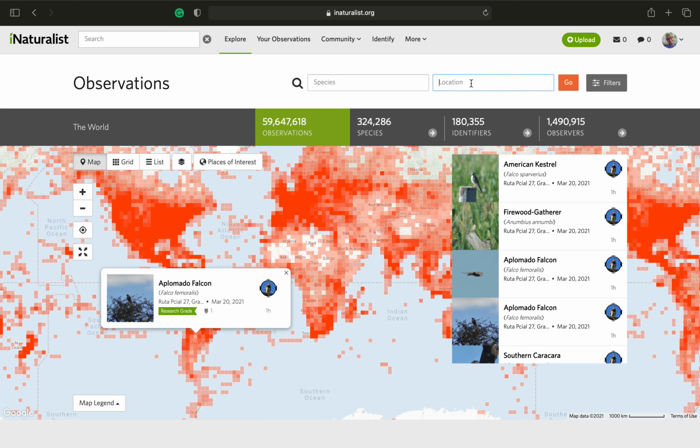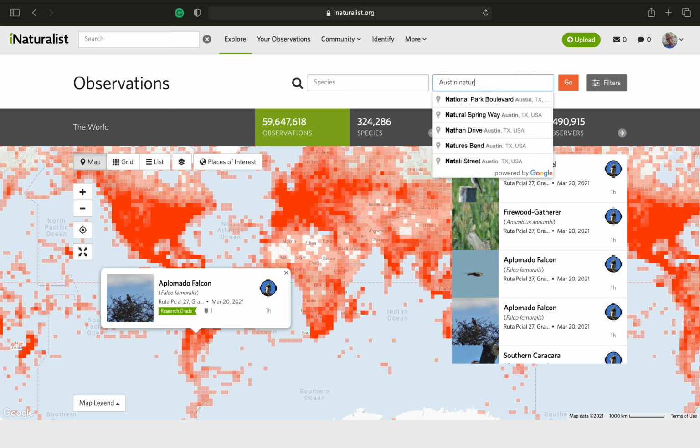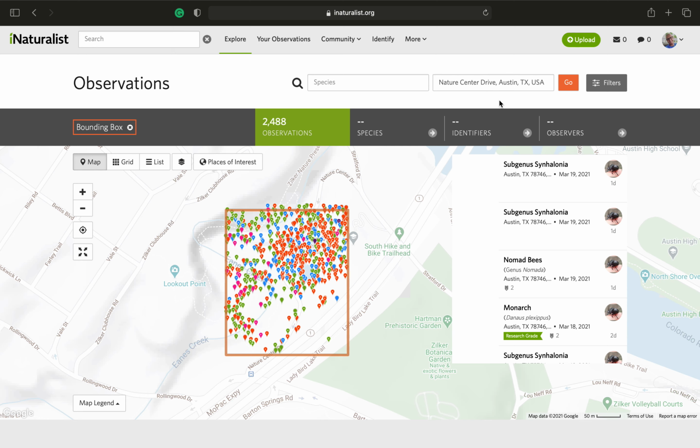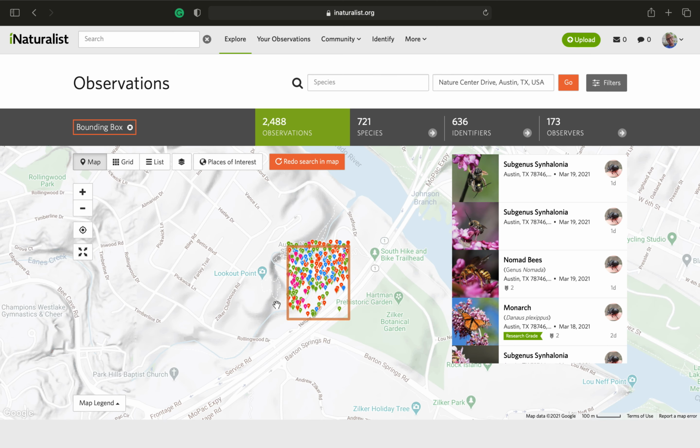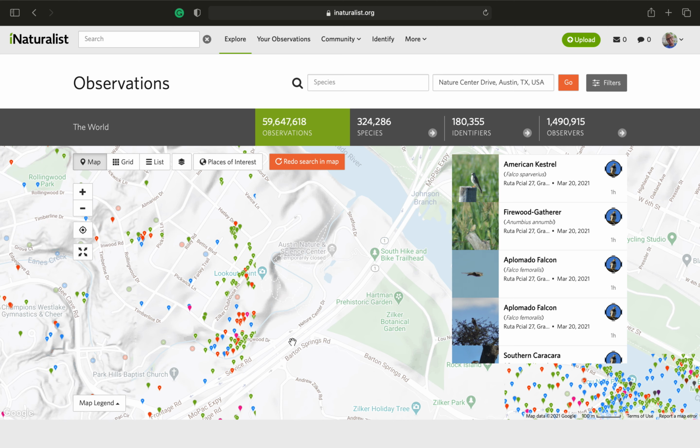So let's go ahead and go to a location. A location we might be doing is the Austin Nature Center. Let's see if I can pull it up. And you'll see sometimes weird things pop up in this location, and that's what we want to talk about. So let's just pick Nature Center Drive, and you'll see it's pulling me close to the Austin Nature Center. If I zoom out, I can see that here is the Austin Nature Center, but it's created this weird boundary box focusing on just Nature Center Drive. And we don't want to use that boundary box, so I'm just going to delete that for right now, and you can see the entire Nature Center.